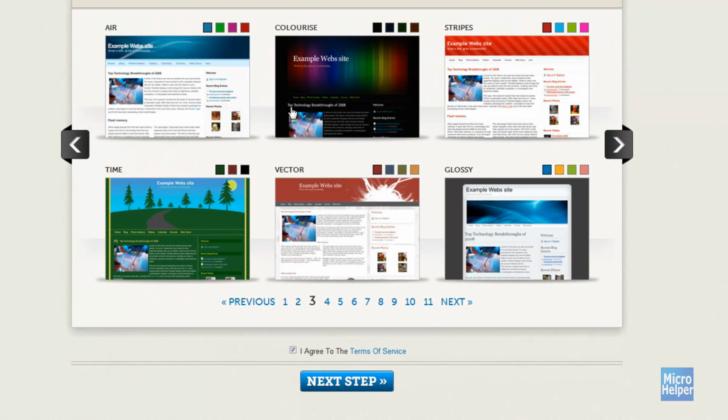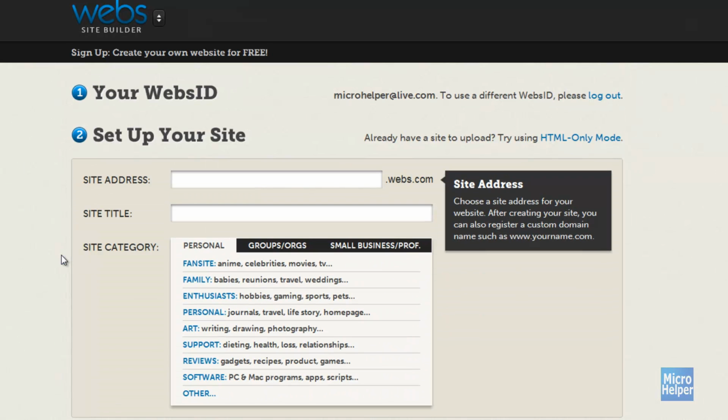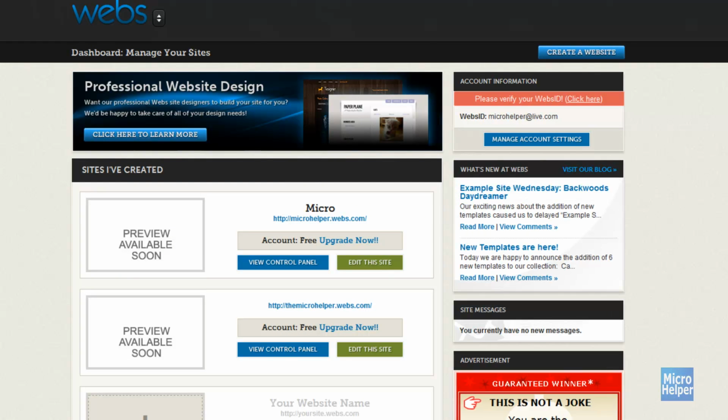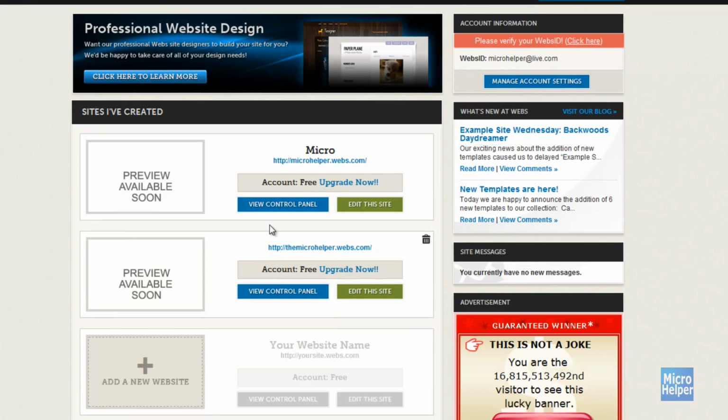You choose a template, either one here. Now, to tell you first, what FreeWebs uses, you can use your own codes for it, HTML or CSS, to create your own with Adobe Dreamweaver. It's much more complicated and complex. So, my first website was called themicrohelper.webs.com. If you want your own domain, which is like microhelper.com, you're going to have to pay for that access. So, yeah. That's how it is going to be.